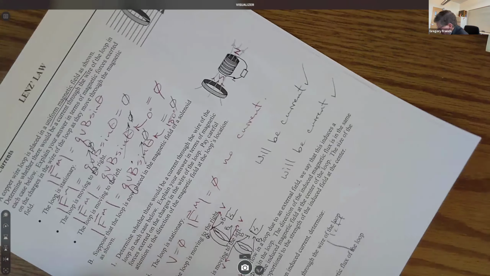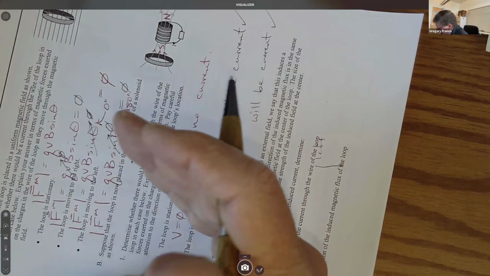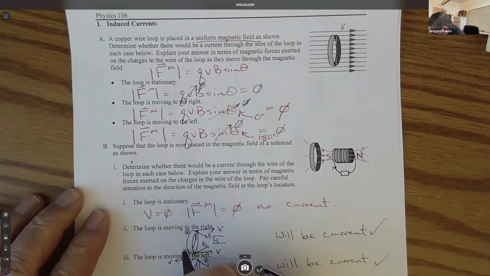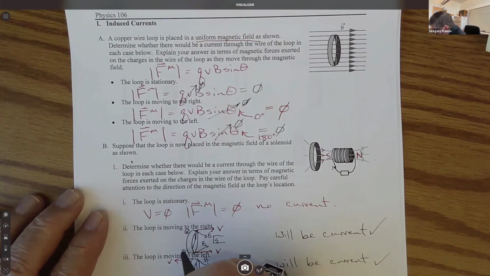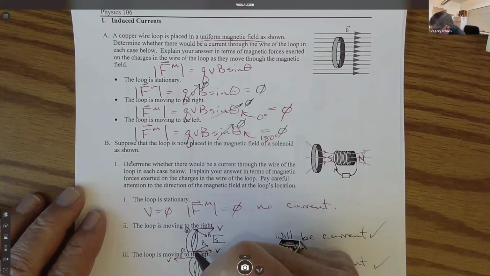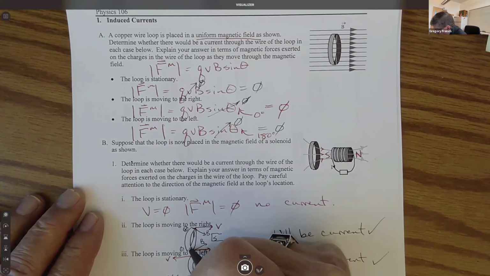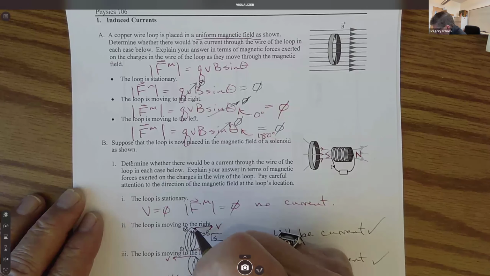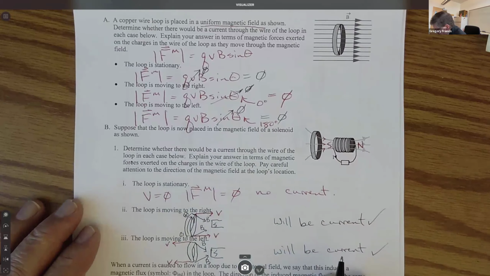If I do the same thing at the bottom, it would be out of the page. So the current comes out the bottom of this ring, goes up the front of the ring, and then away from us at the top of the ring.